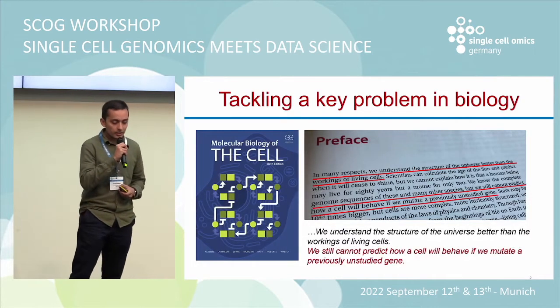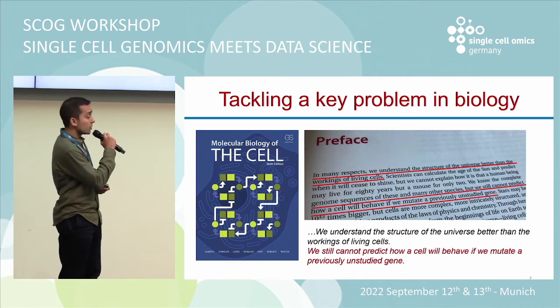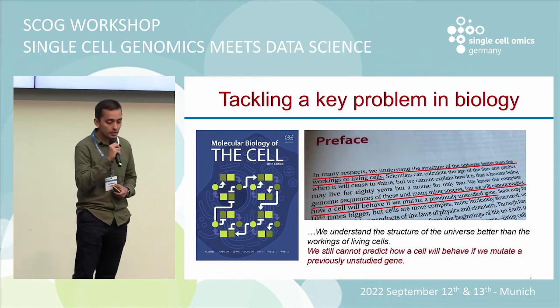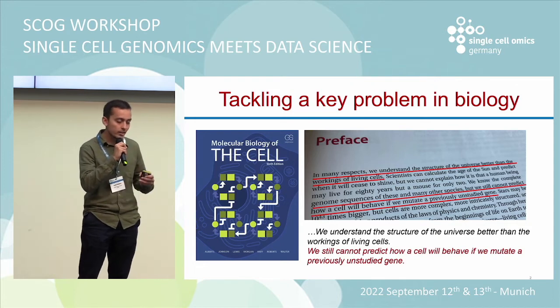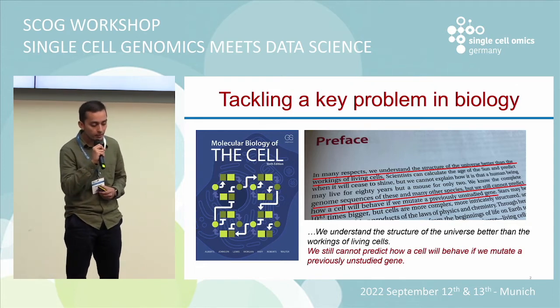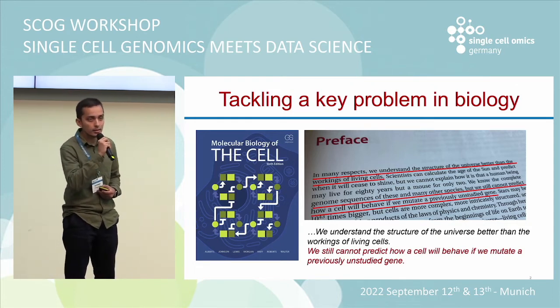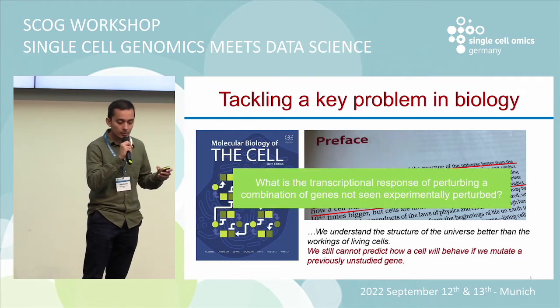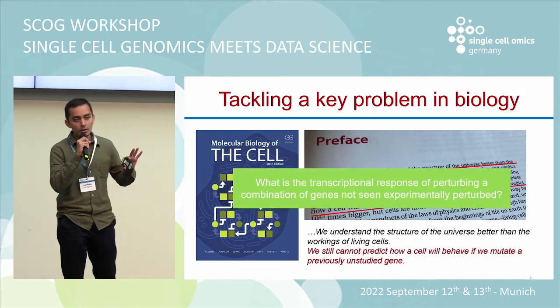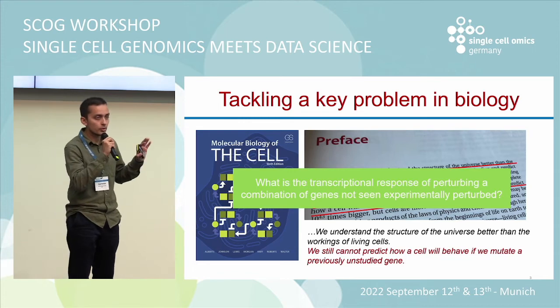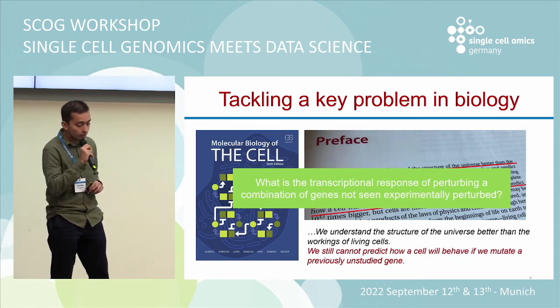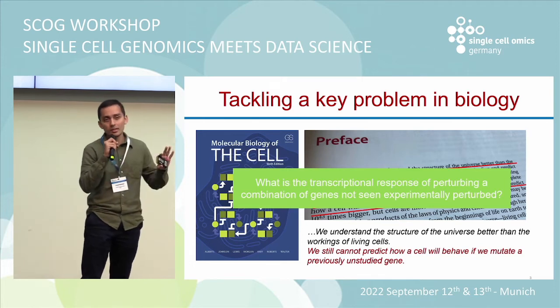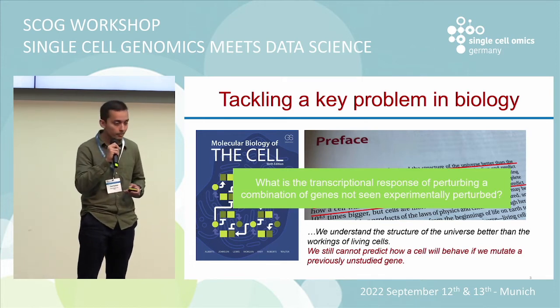So one of the leading textbooks in the field of molecular biology begins with the words, we understand the structure of the universe better than the workings of living cells. We still cannot predict how a cell will behave if we mutate a previously unstudied gene. And this fundamental problem in molecular biology is very closely related to what we're trying to solve in this project, which is what is the transcriptional response of perturbing a combination of genes that you've not seen experimentally perturbed before.